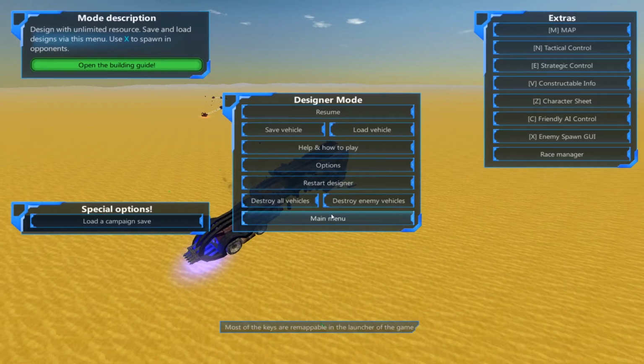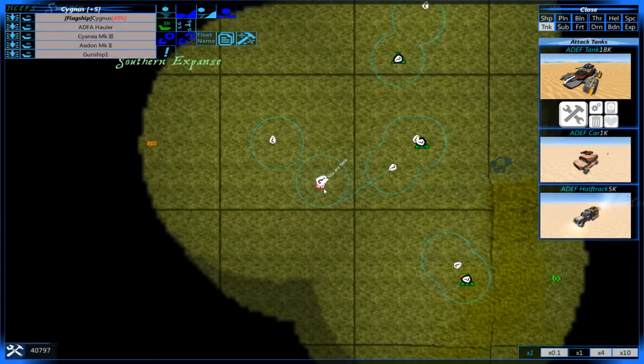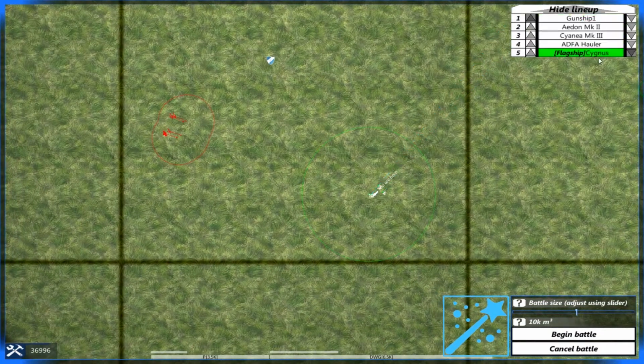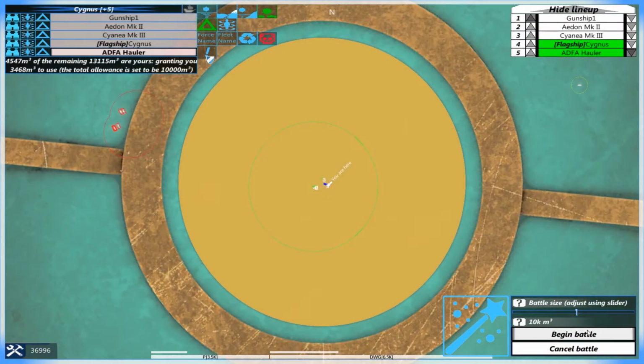Let's spawn in from the campaign. There we go. The Cygnus is in campaign now. See how well it fares. So the Gothers. Oh, I accidentally spawned the Hauler in. Right, put the Hauler in. Put the Cygnus in front of the Hauler. Means everything is going to spawn in at once. Oh, darn it. Let's begin the battle.